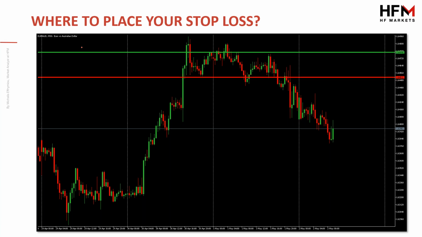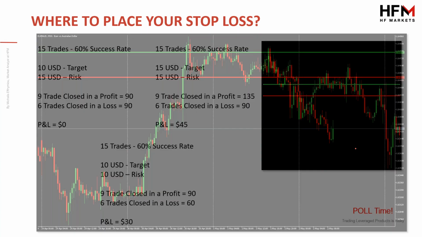So this is a good example. This is the euro against Australian dollar. Let's say I bought here because I could see very strong upward price movement, it started to increase again. So I thought it was going to go on to a higher high. Big mistake. So I put a stop loss just below the previous low, because I'm basically saying if it's gone to a lower low, then there's potential of the price declining. In that scenario, it did decline. It could have been that it declines temporarily and goes back up. Again, that's not an issue. You take advantage of the next indication.